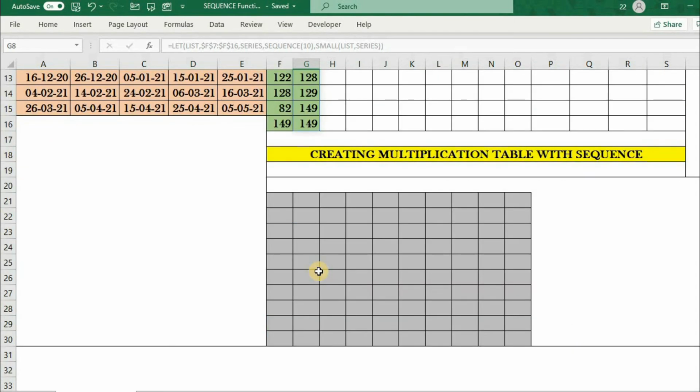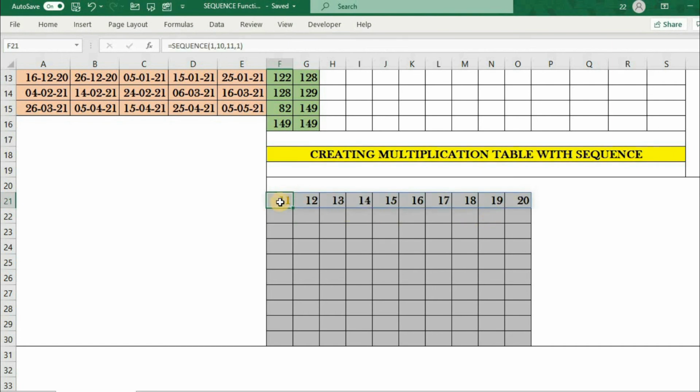Now after dates and this sorting, you can also perform mathematical operations to generate a multiplication table or other desired patterns. See how you can do that. Say I want to generate a table from 11 to 20. So what will I do? I will generate first a sequence, and this time my sequence will be 11 to 20, so that will be 1 row and 10 columns, starting with 11 with a step increment of 1. So this gives me 11, 12, 13 till 20.